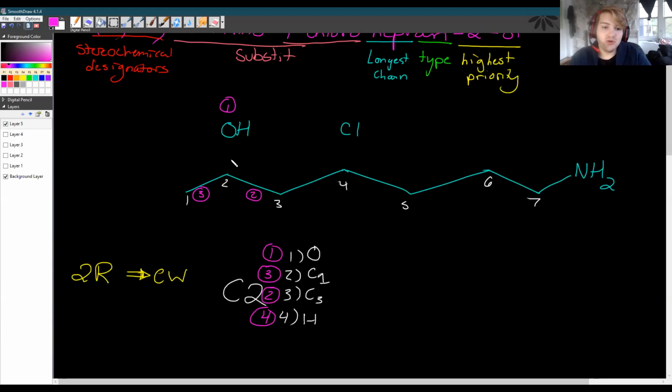And what we want to do is we want to say, okay, right now, our rotation is what? Our rotation that's going on 1 to 2 to 3 is what? It's clockwise, right? And what does clockwise mean? It means R. Do we want R? Yeah, we do, right? So if the rotation is true, what do we say? We want that then our lowest group to be on the wedge, right? The rotation is true. So 4 has to be down, which means that this must be on the wedge.